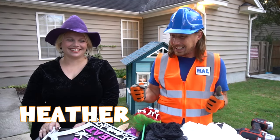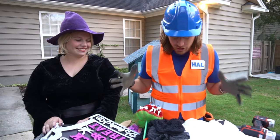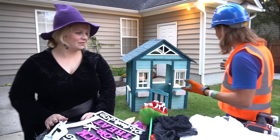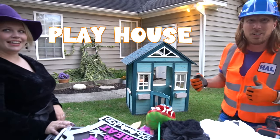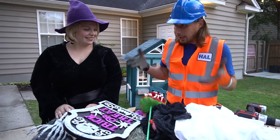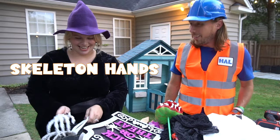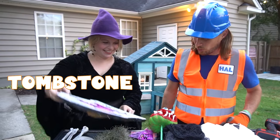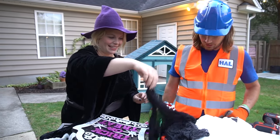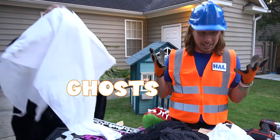I'm outstanding. So she loves Halloween, and she's brought some really cool stuff for us to decorate this awesome playhouse for Halloween. Oh, we're gonna have so much fun. So tell me what you got, Miss Heather. All right, well, I got some cool skeleton heads. Oh, that's really awesome. These awesome little tombstones. That's cool. Some creepy cloth here. Ooh, and some ghosts. Oh, wow. That's gonna be awesome.